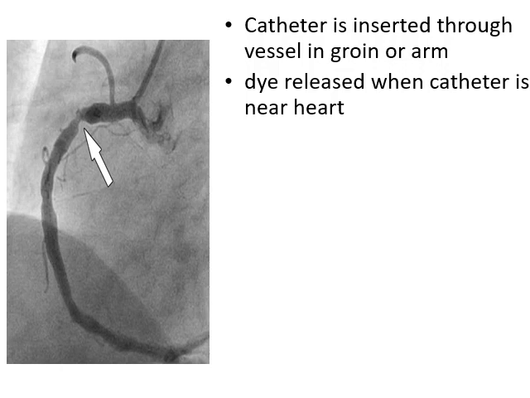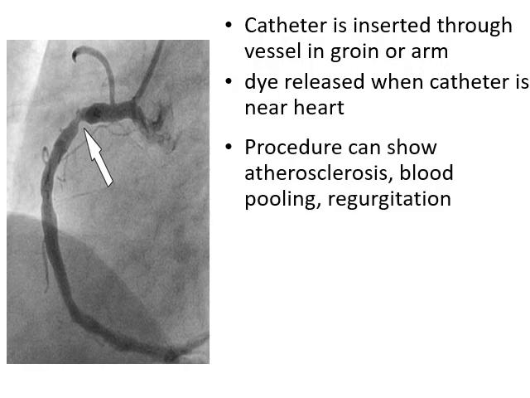If you notice here too, I'm not saying this is a perfectly straight artery all the way along, but see how there's this bulge right before the little constriction. This is where blood is pooling. It's almost like a little beaver dam, and then you've got a little pool behind it. You can tell I've been spending a lot of time in the bush hiking. So this can show you where there's atherosclerosis, where blood is pooling, and where you're getting some backlog of blood. The cost for this is about $120.